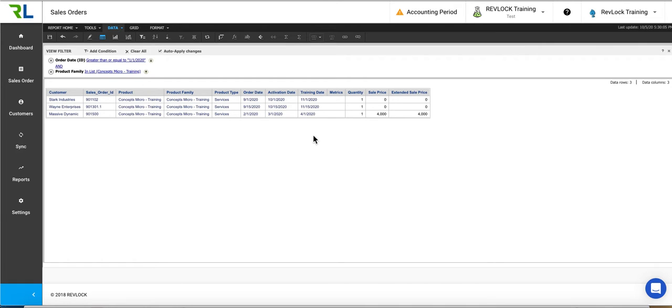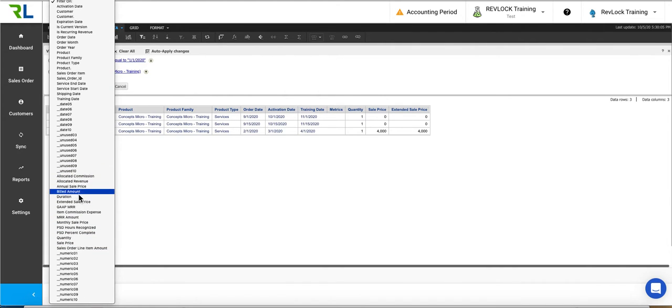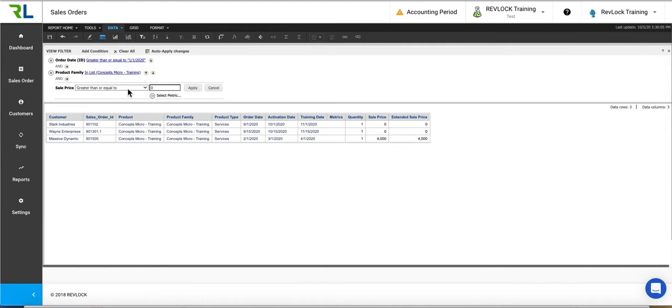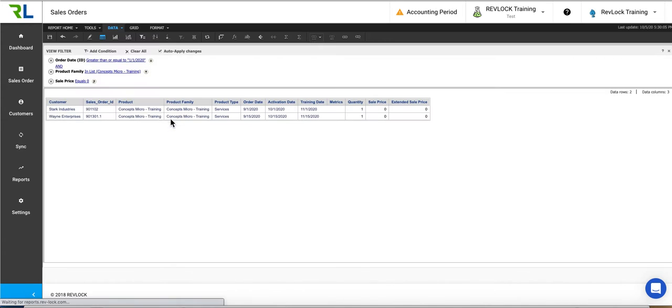You can further filter it. Let's say right now this is a smaller data set, which is a demonstration, but if let's say you had a huge volume of contracts and you want to know all the contracts where the training was sold for free, so essentially this sale price would be 0. So you can simply add a numeric condition where you can say sale price is equal to 0. Apply it, and then you see that the view of the report got filtered by the sale price.